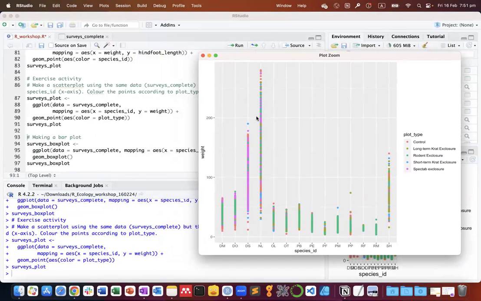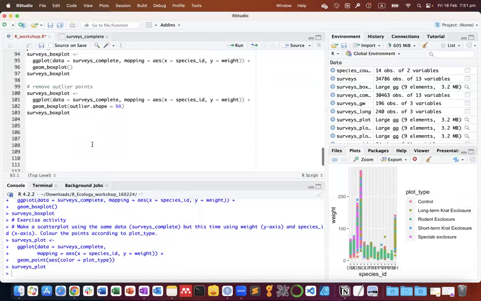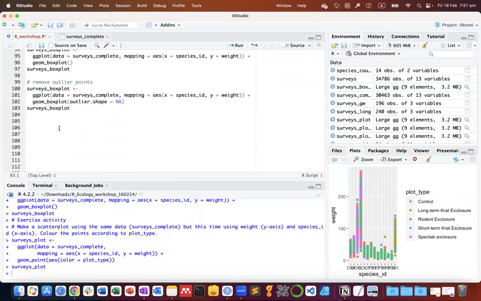But if you have more spaced out points, you can add these points on top of your box plot to look at the distribution of your points. To do this, you can add a layer of geom_point on top of your geom_boxplot.